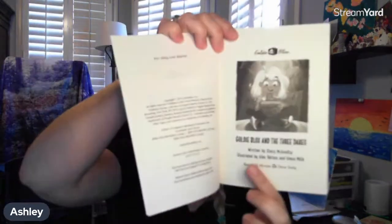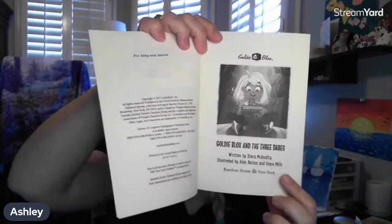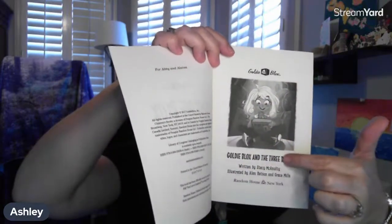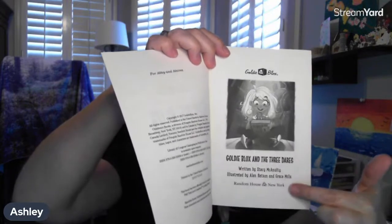But here's, I think, the page where I thought I wanted to show you something. So their method is they have the copyright on here because they have just a name. But what I like about this is it's got like the logo on top. It's got a picture and then the title and then kind of who it's written, illustrated, and the publisher house. So I like kind of that style. I love to do a big picture, title, and author info because I think it looks really nice.